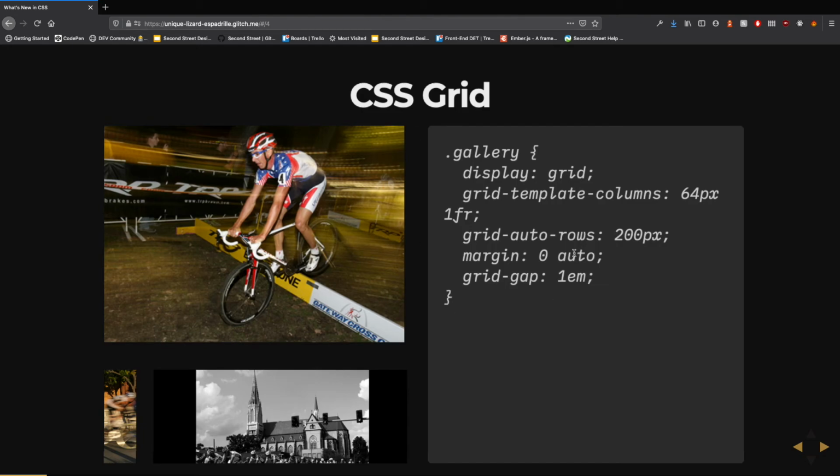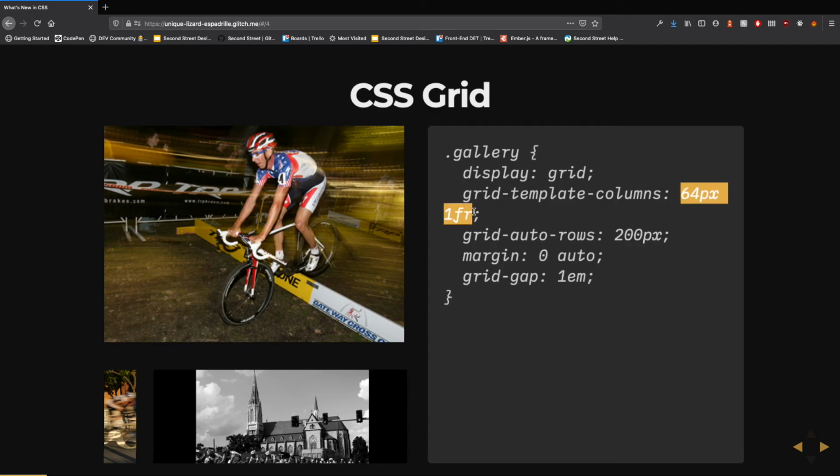So that's great when you're dealing with just the elements themselves. But when you start to separate the elements using the grid-gap property, you don't have to worry about what space there is between each of those elements. So I don't have to worry about, okay, I've got one column that's 64 pixels wide, I'm going to put 1em of space between my elements, what's that second column going to be? The FR unit just gives you the free space that's left over after you have that first column at its size and the gap taken out. So that's really, really handy.